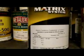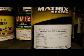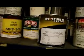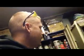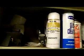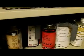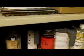And then we got that quart of paint right there, which wasn't too bad, $110. It's red, so expect to pay more. Not sure what else I got. I got some sticks and strainers and all that happy stuff. I got some rattle can etch. They didn't have any 550, which I'm not real big on this stuff, but I have that, and I also have the MP42K, which is the activator for that. That works good, and I do have a little epoxy left, so I think we'll be alright.